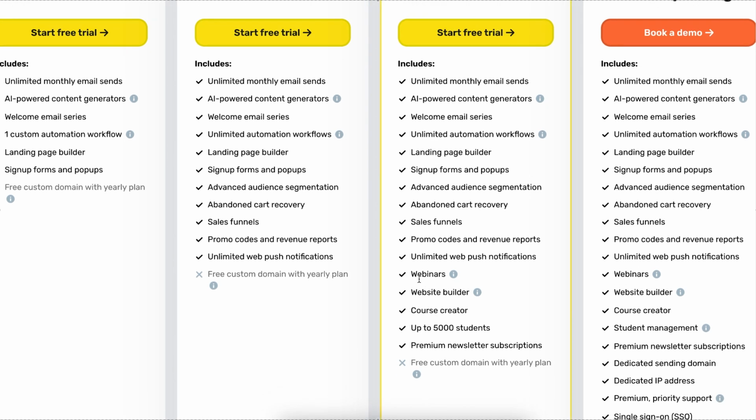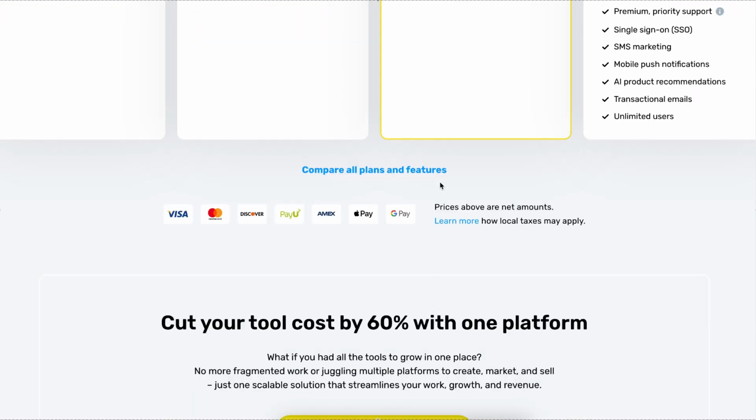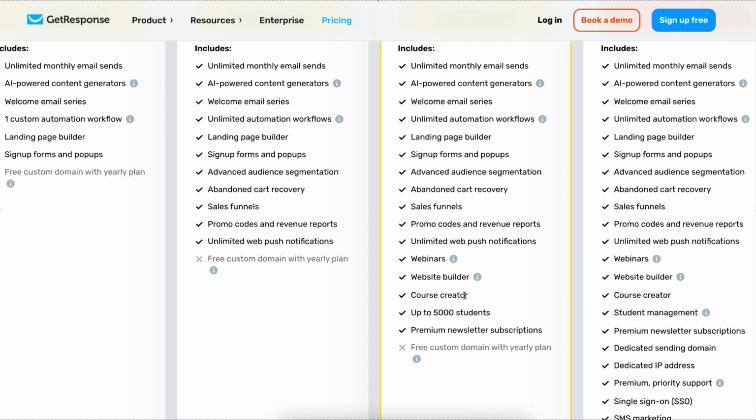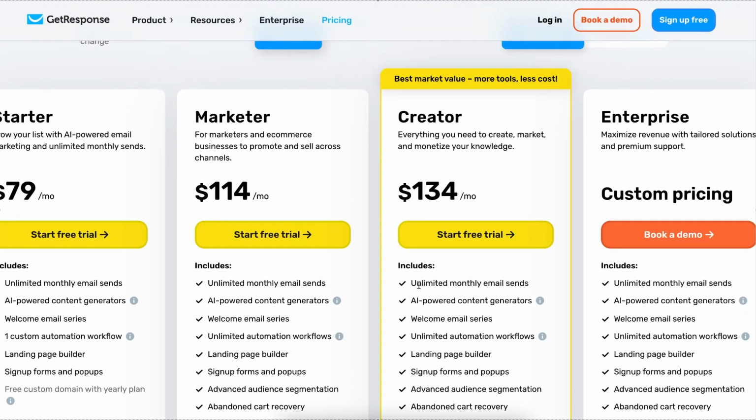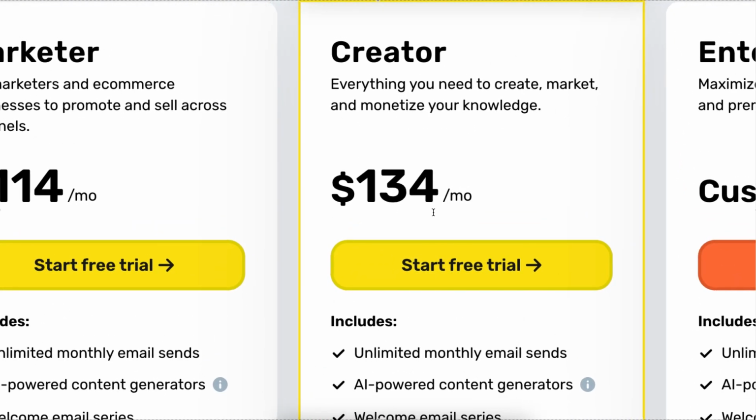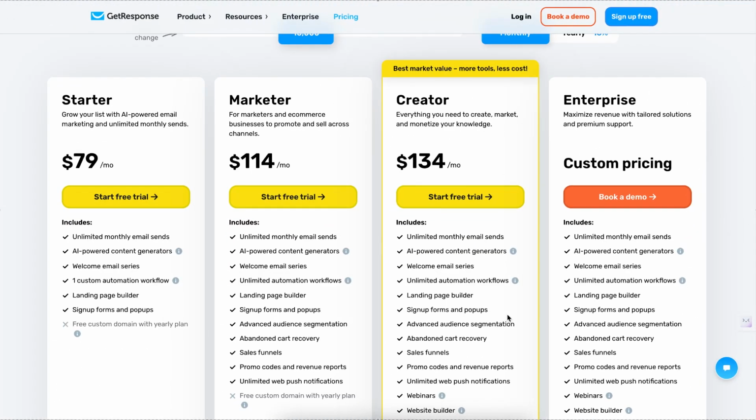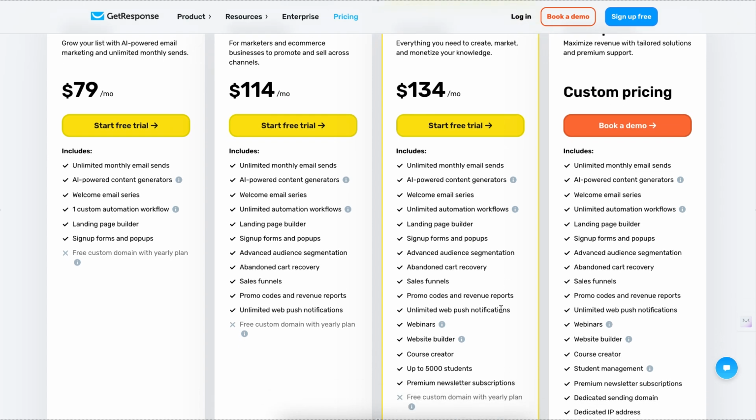So when it comes to webinars, website creation, course creation, it doesn't have those things. Technically, if you go for that, you'll need to go with the Creator plan, which is $134, a little bit on the higher price end, and then you get those features.